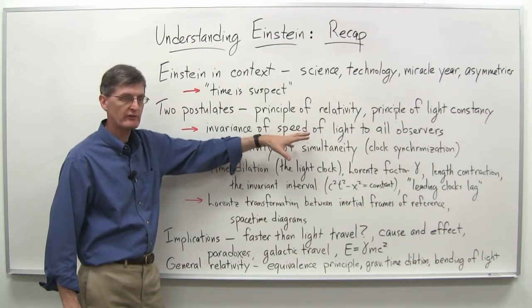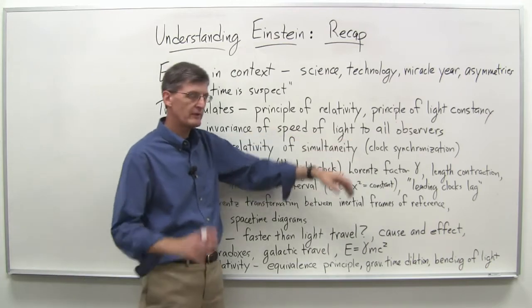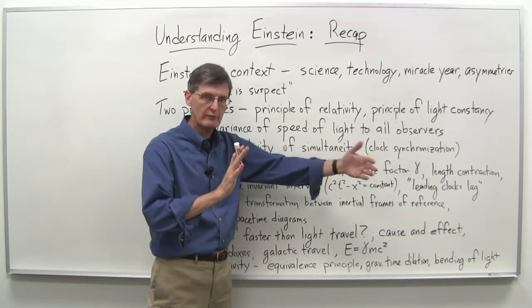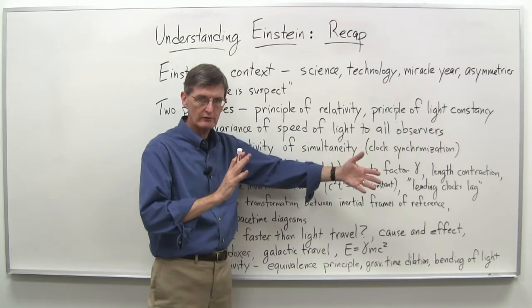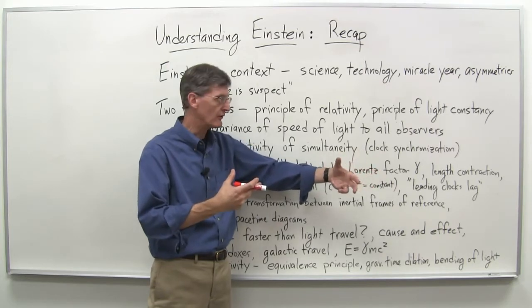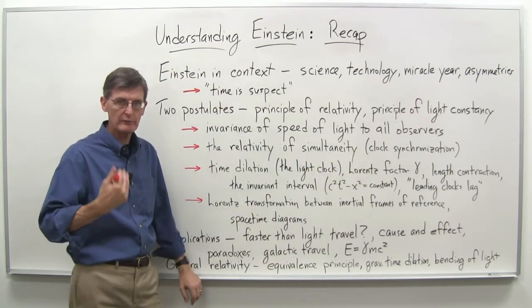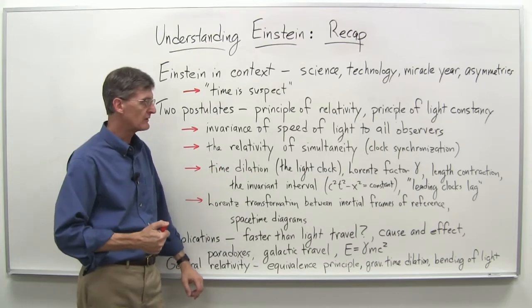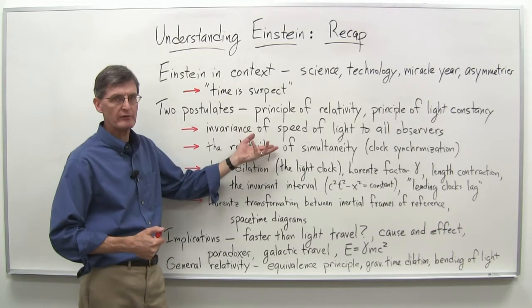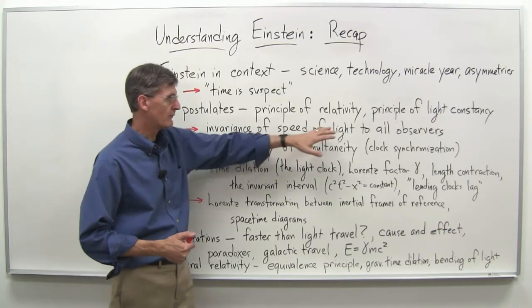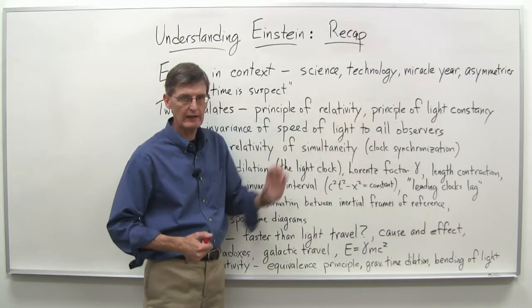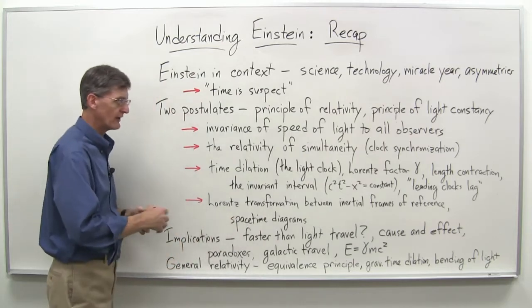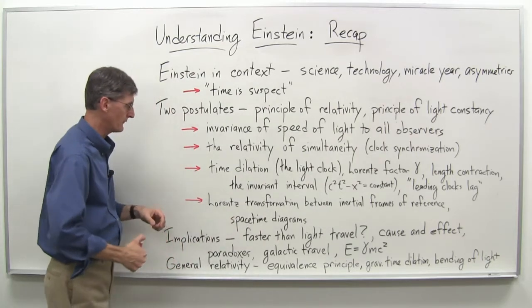That combines those two things together. It's not just that if you have a moving source, the light coming from that moving source has a constant, invariant velocity, but it's any motion at all. One observer to light, or to another observer moving with respect to light, the speed of light will always be the same to all observers. And that came from the combination of these two seemingly incompatible principles. So that was Einstein's key insight that set him off on this path.